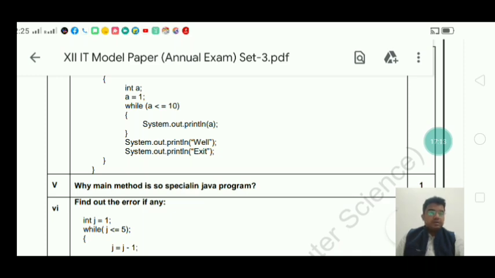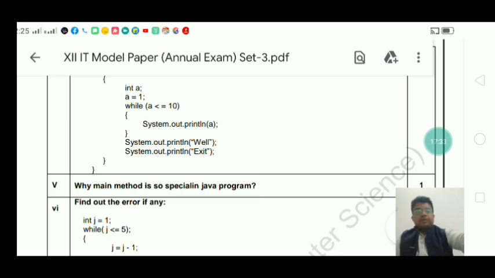Clear? I am repeating the same thing: program execution will always start from the main method. For that reason, the main method is special. You have to include it anyhow, otherwise your program will not run.